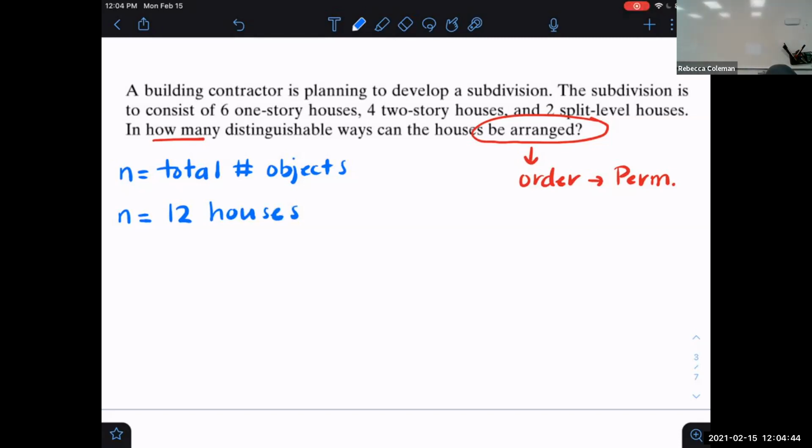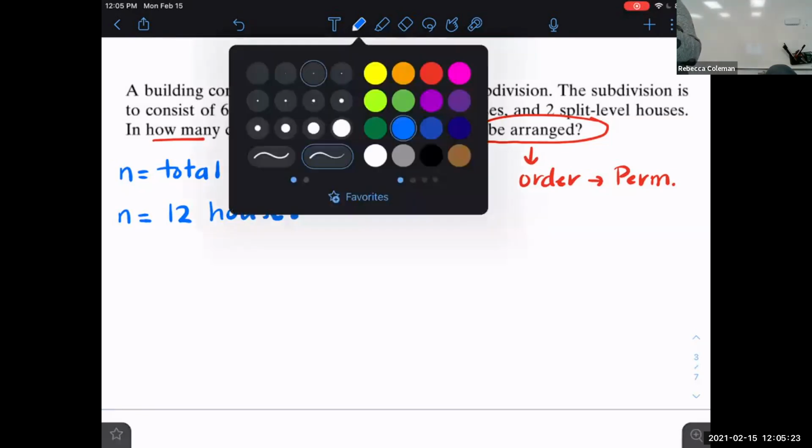Now from there, I'm going to make sure that I don't need to use one of the other cases. So basically, I ask myself 2 questions. The first thing I ask myself is, do I want to order all, or do I just want to order some? Because that's the difference between a factorial and an NPR. This is not an NPR, because we are asked to arrange all of the houses. The second thing I ask myself is, do I have objects that look the same? Do I have objects that repeat? Objects of the same type? Or duplicating objects? And the answer to that question here is yes.